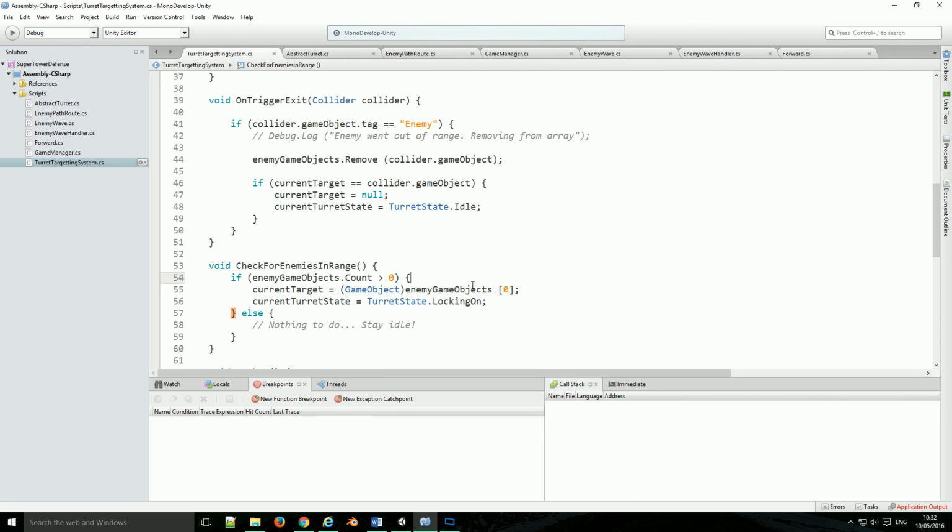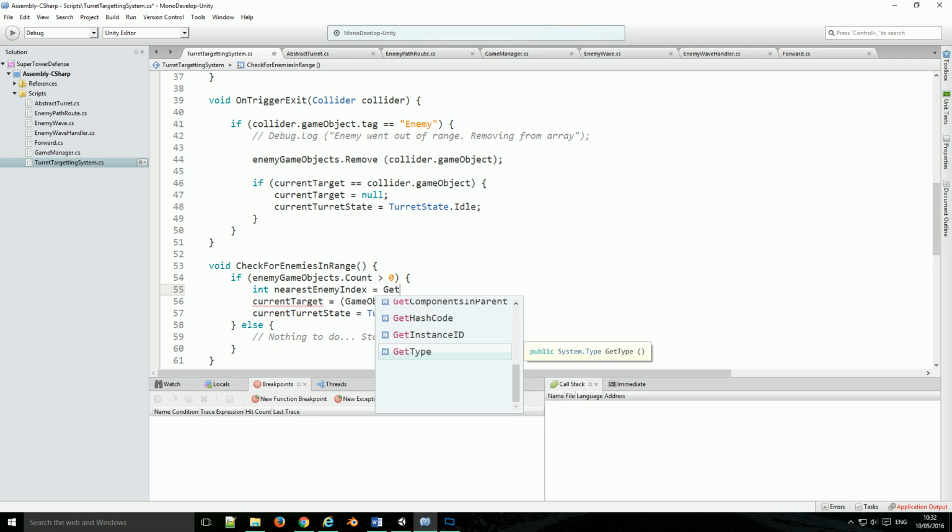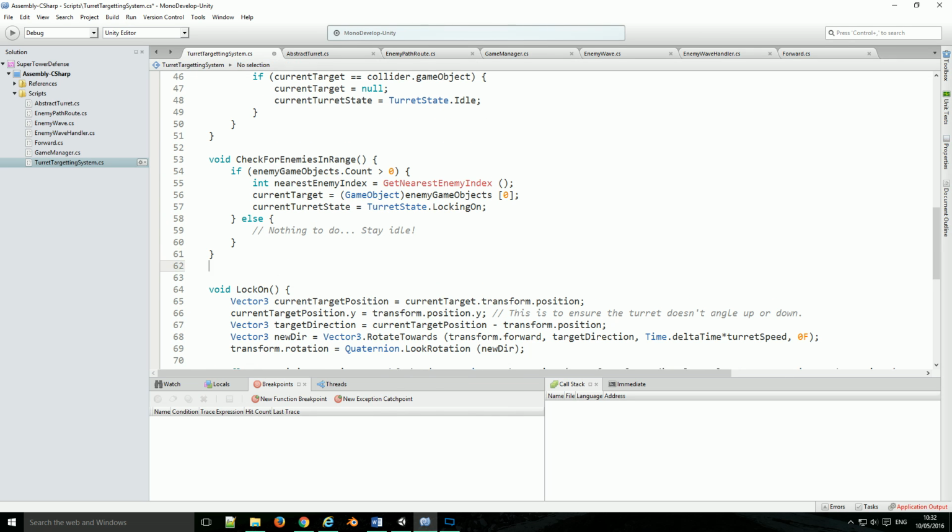Okay, we'll run a method called int nearestEnemyIndex equals getNearestEnemyIndex. Okay, and then we'll set that, and then obviously we need to write that method here, so we'll quickly do that.